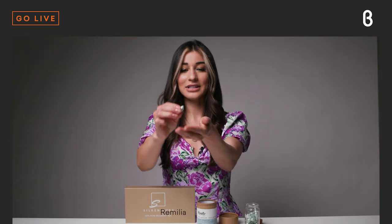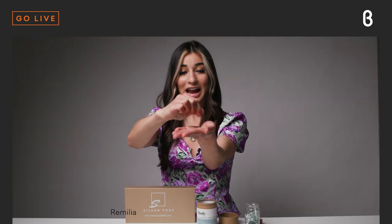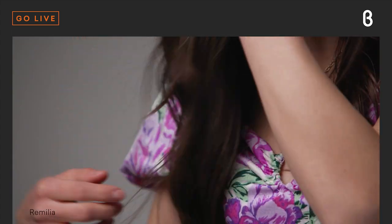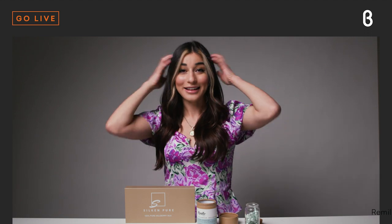The way you want to apply this is right after you get out of the shower: towel dry your hair, put about half of the serum in your hair when it's towel dried, and work it in from the ends up to the root. Then blow dry your hair, or let it air dry if you prefer. Then take the remaining half of the serum and put it in your hair when it's dry. My hair is dry right now, so you can absolutely put it in dry hair — again, work it from the ends up into the root.